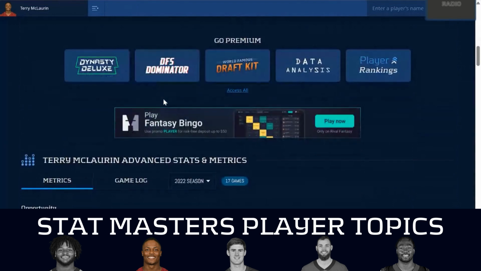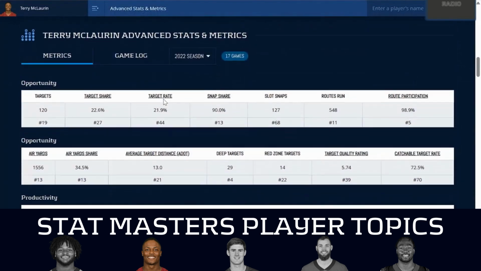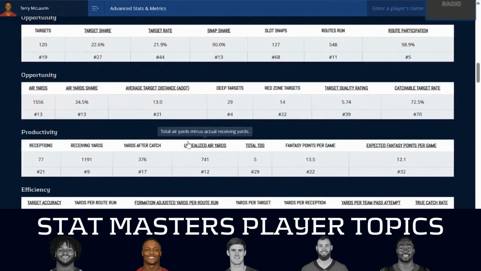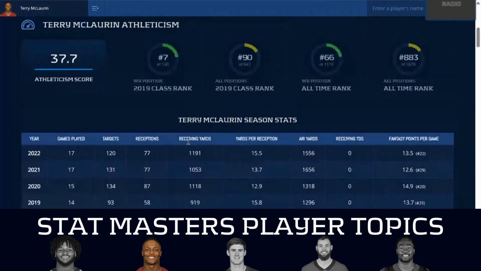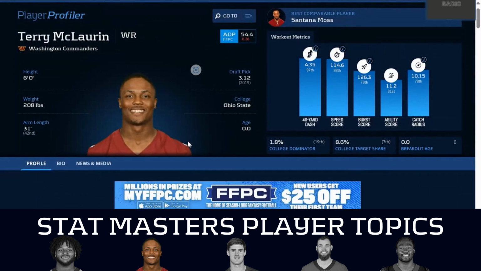So I think that the defense is going to keep this team in games. And then between Howell and Jacoby Brissett, I think it's going to be tough to see either of those guys bring too much upside to this offense. I mean, Terry McLaurin was obviously really brought down by Carson Wentz last year and did better in the games with Taylor Heinicke. But I think that there's just going to be not that much juice to squeeze from this offense. And I think fading Terry in the 4th round is pretty rational.